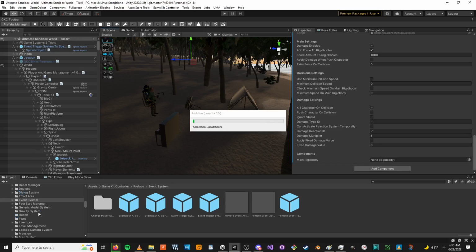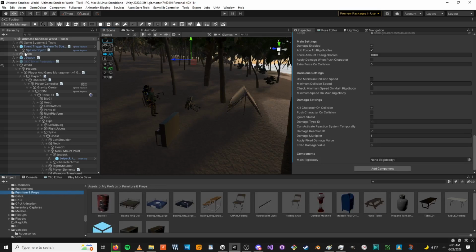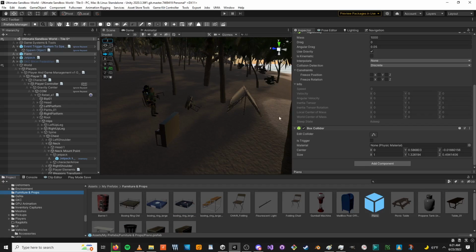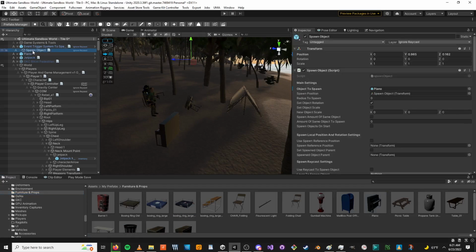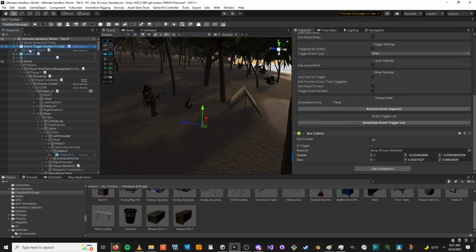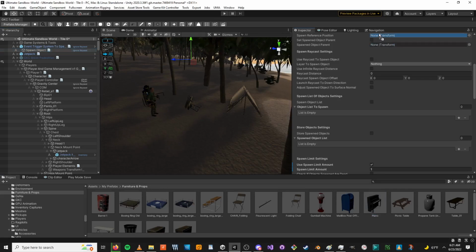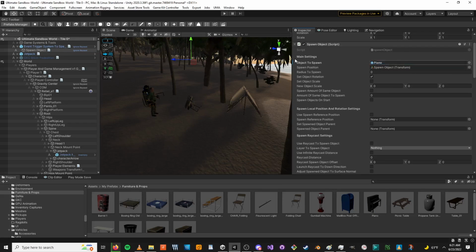This piano I should probably save as a prefab as well. Guess this would go in furniture and props. I'm going to delete the piano from the scene and drag it in from my project window. Now I'm going to save my prefabs.